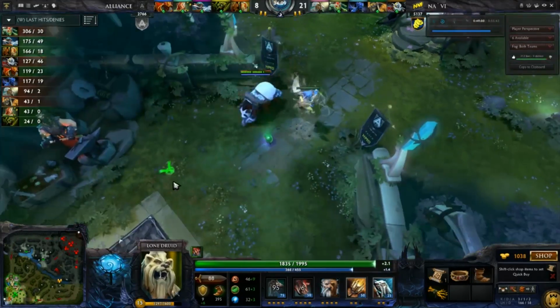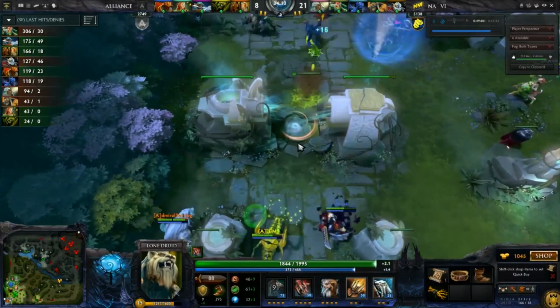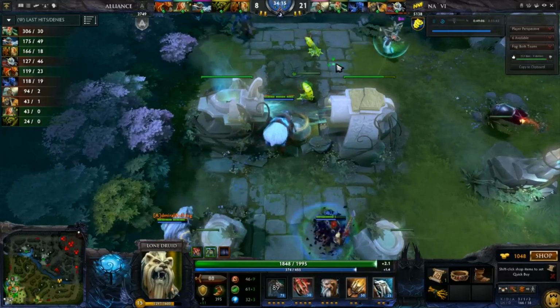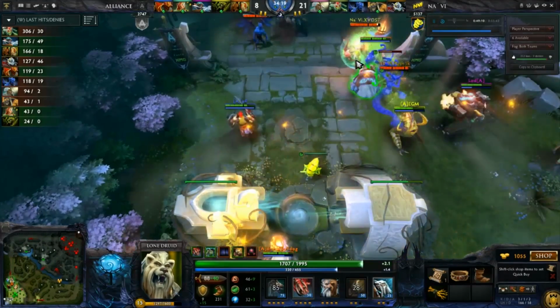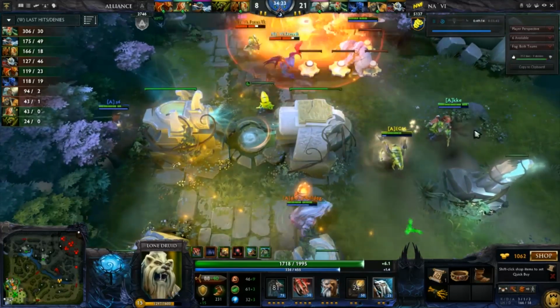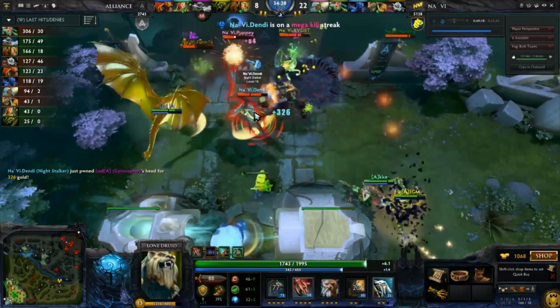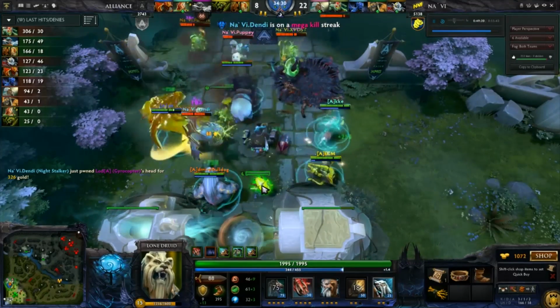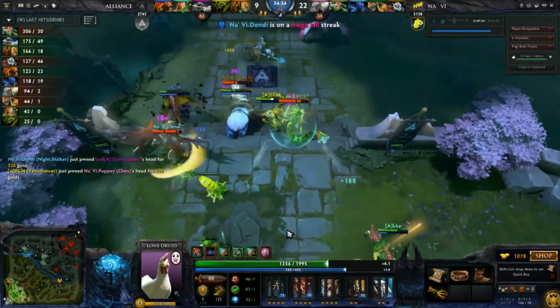I think the fourth thing that we can take away is that we need to prioritize key items like the Radiance and the Assault Cuirass above small ones such as Tranquil Boots, Magic Wand, and other things like that. So just go for those major, key, game-changing items and ignore the small items when you're trying to play catch-up.